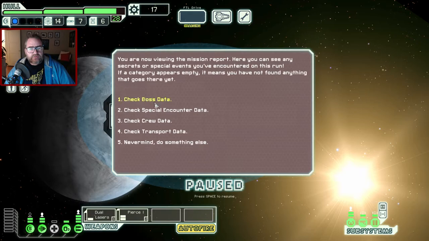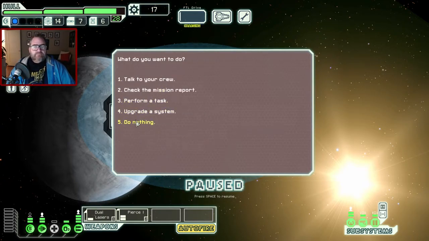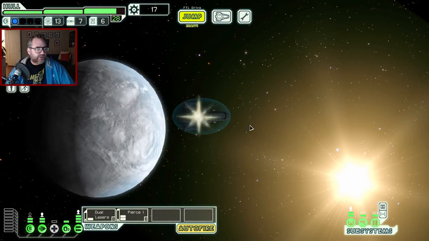Okay, so there's going to be nothing in any of these, I assume, right? Crew data, no. Transport data, no. Okay. Let's do nothing. Let's carry on. Store is in distress. We don't have any money, but let's go.